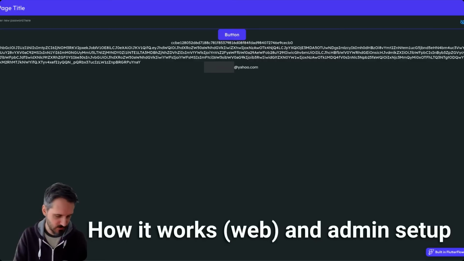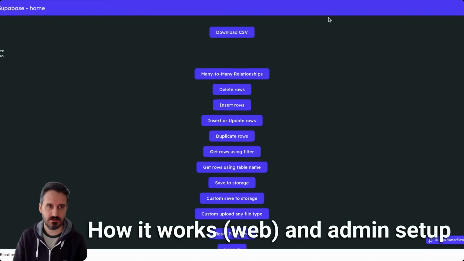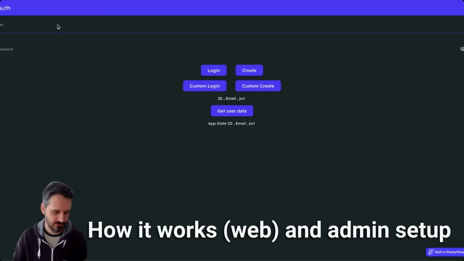So let's enter a new password. My new password will be demo 1234, and let's see it. So this is the password demo 1234, and when I click this button, it will change my password. It will send an API call, I'll show you in a bit, and then it will log me out. So let's see. If I click this button, now I should be able to log out. And then let's see if I'm able to log in with my new password.